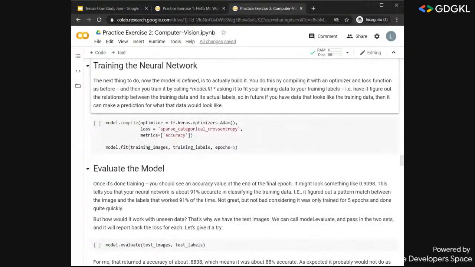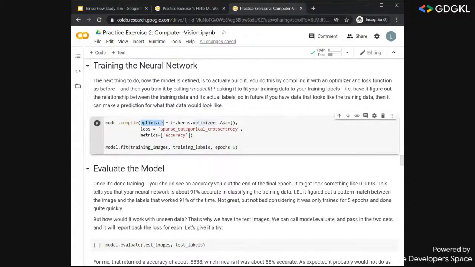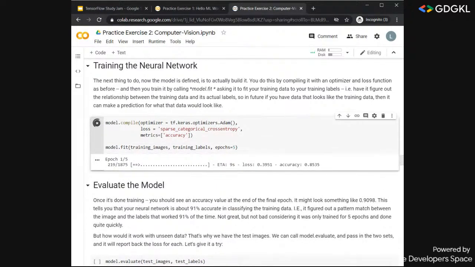We are doing the training on the neural network. Here is something very familiar. If you can recall, we call model.compile, and we have an optimizer and a loss. This time, for the optimizer we are just calling Adam, and for the loss function we are using categorical cross entropy, because we want to try to do some guessing. Then we put all the training images and the training labels into the model. We can start with a very simple 5 epochs first and do the training.